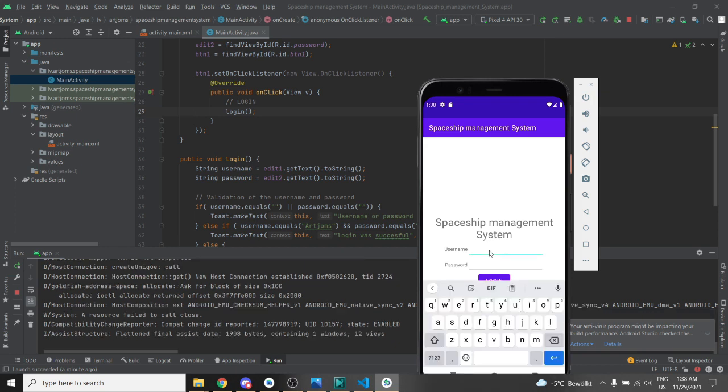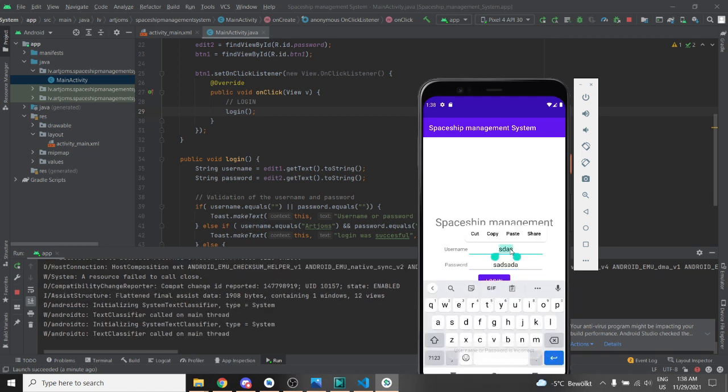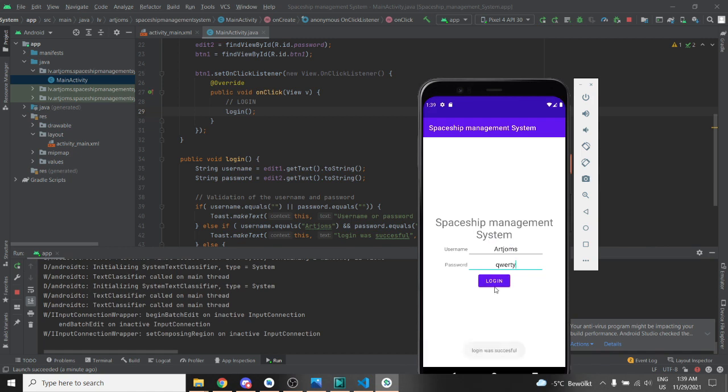Then by entering the username, some random one, and pressing login, you will see that the username or password is incorrect. And then by entering the real username, the one that I have entered before, and QWERTY, and pressing login, you will see login was successful. What we needed to prove.